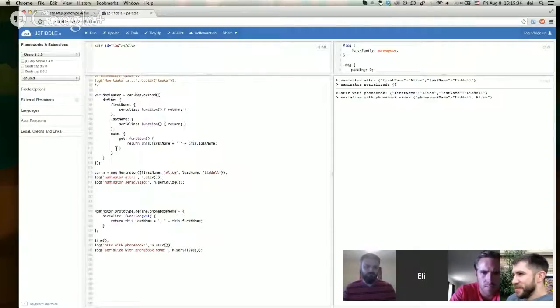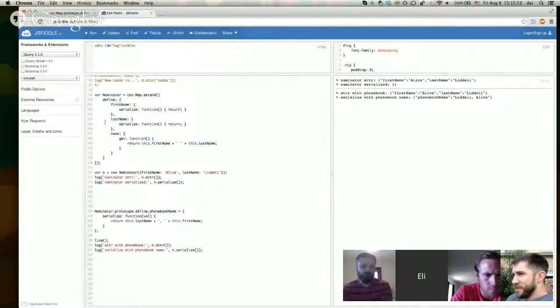So that's this first thing. Eli, isn't that the same as saying serialize false? I think it has to be a function. I could run a double check. Same thing, actually. No, I think you can do false. We use that to keep stuff off of our routing. Okay. So you could just do false here.